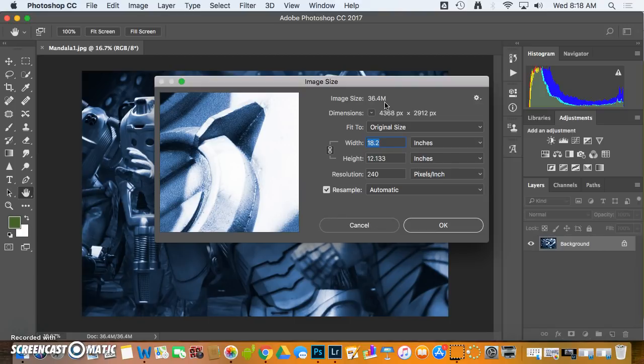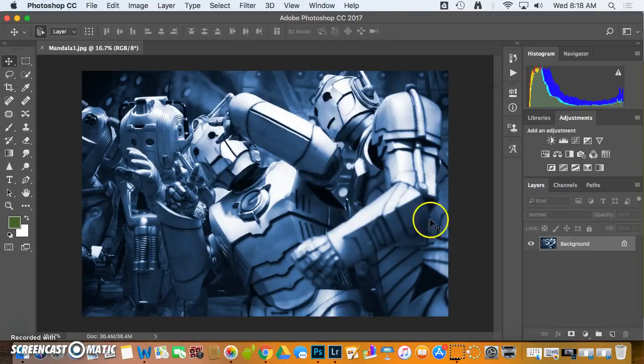very, very slow. So what I'm going to do here is look at the width, and I can see that my width is 18.2, so I'll round that up to 19, or we'll just make it an even 20. I'm going to remember that number. And then the height, I'm going to make that one an even 15. So again, I've rounded up the width to 20 and the height to 15. I didn't change anything on the screen. I just wrote down those numbers, and I'm going to hit OK.